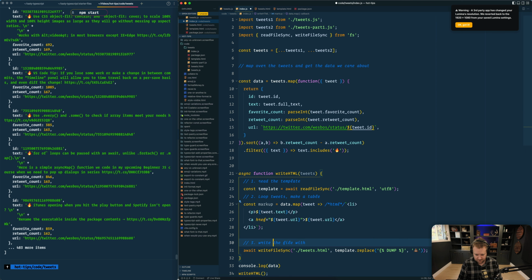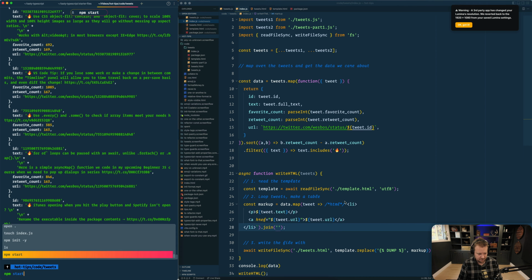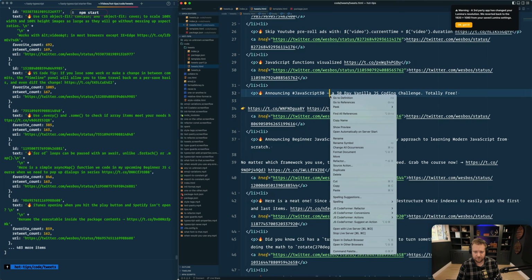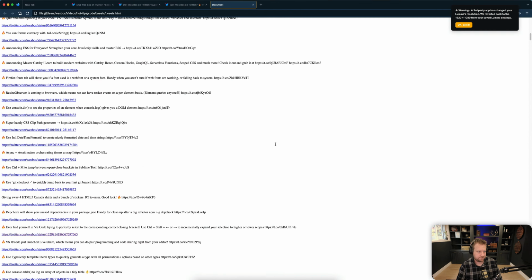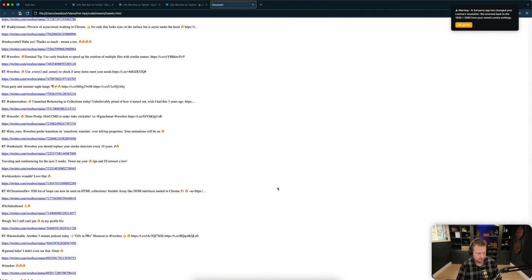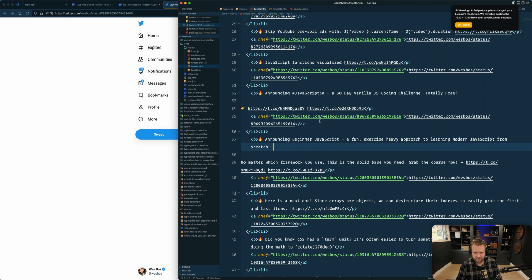We should be able to replace that dump with our actual markup. And this will need a join on the end because it's an array. There you go. So open that in the browser. There we go.